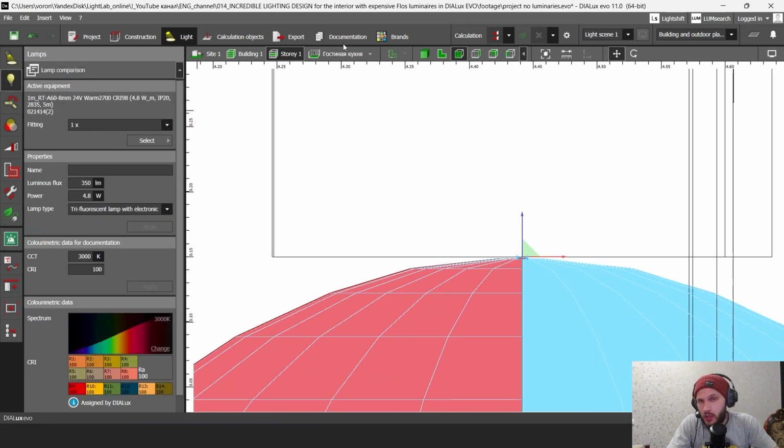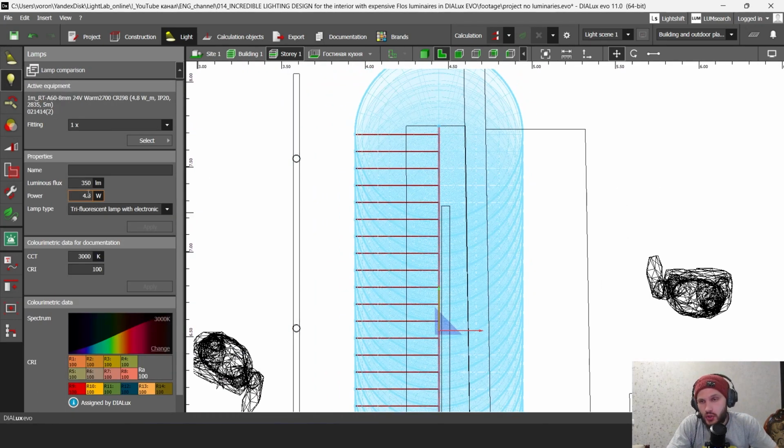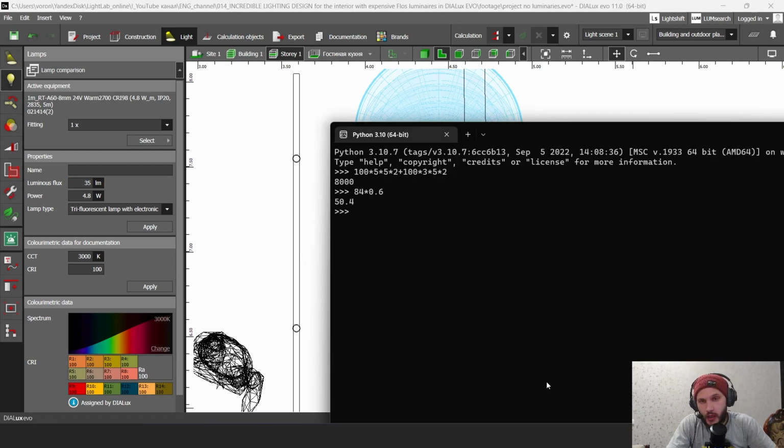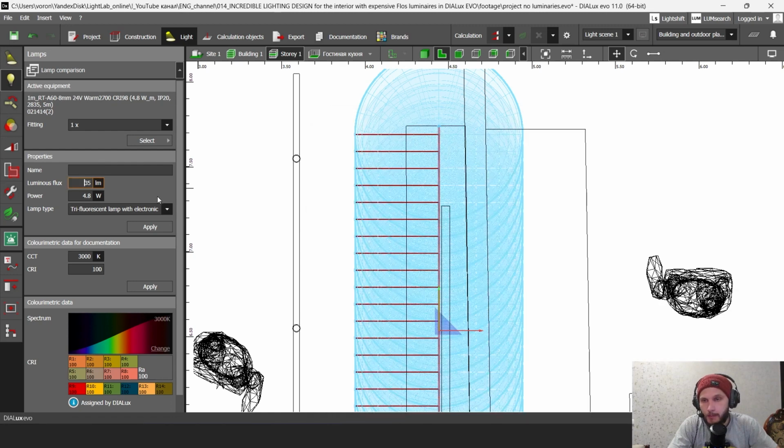Now we can use the same calculation. So here we have 35 luminaire per 10 centimeters, and we multiply it by 0.6 to reduce our luminous flux. We have 21 lux here.